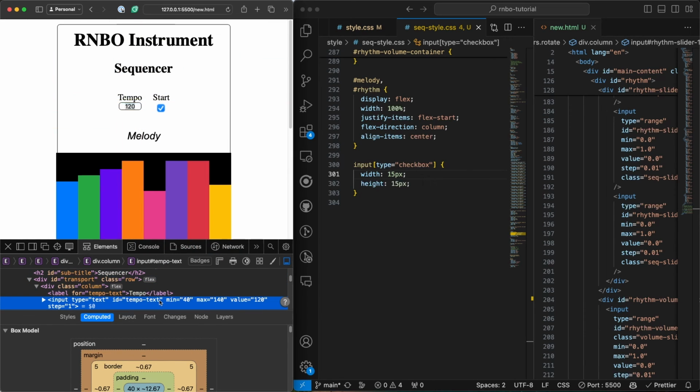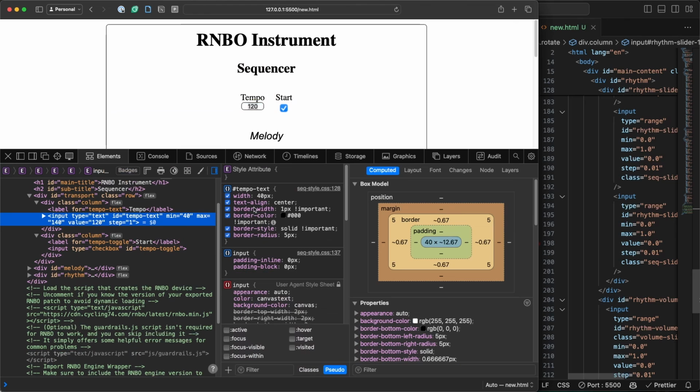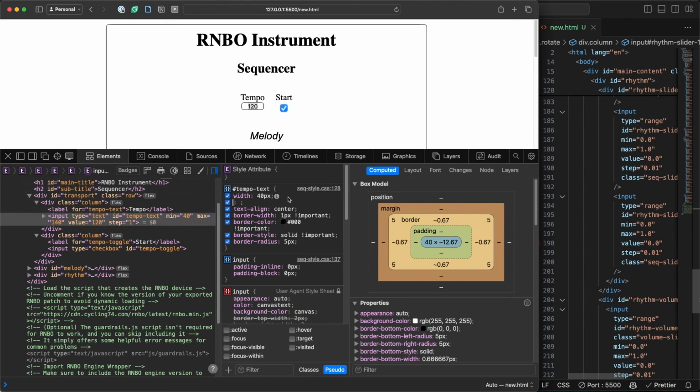This is the tempo text, and the style that's getting executed right now, let's look at it. Is there an upper margin or padding? What we could say is margin-top, and say that this is going to be 5 pixels. That brings it into a little bit more proportion, maybe 3 pixels like that.